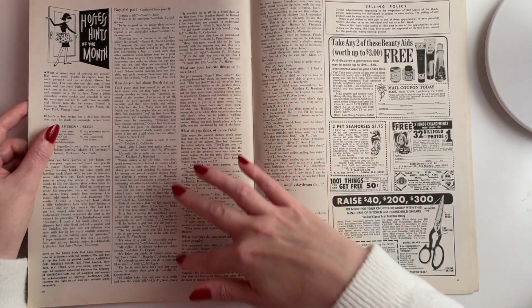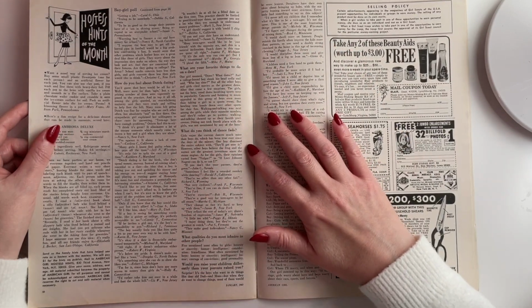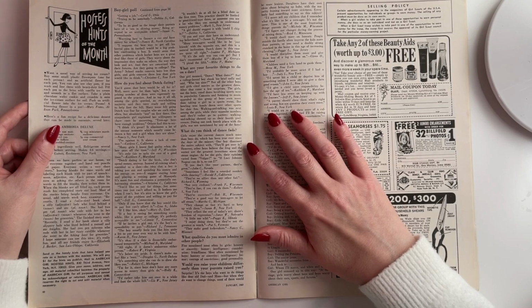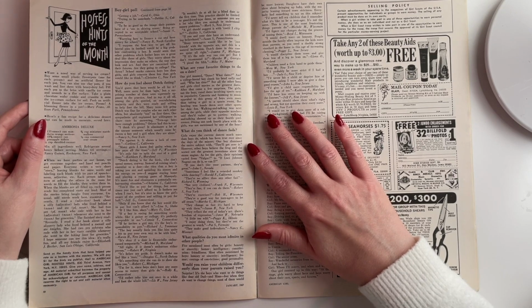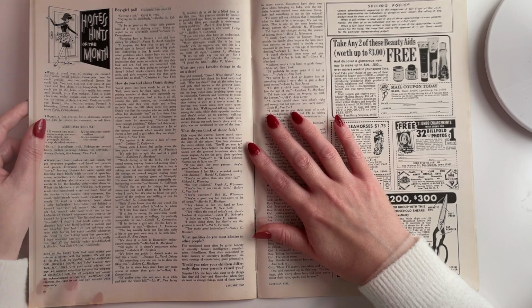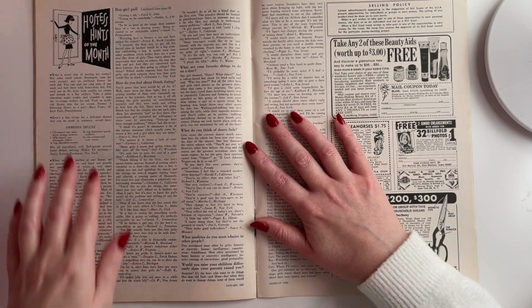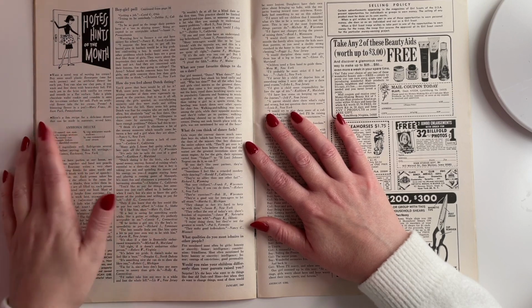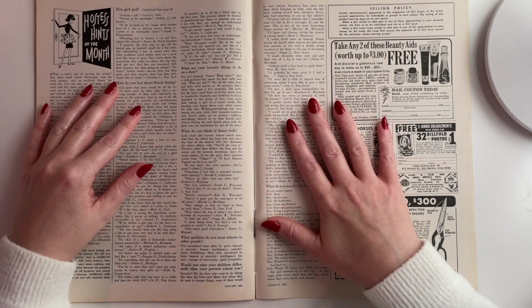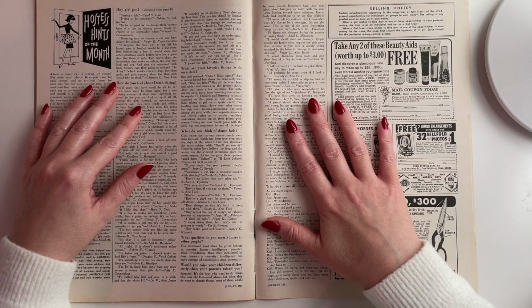So it seems like a lot of the problem is whether or not it's embarrassing to split the cost of a date, because it seems like people think it implies the guy can't pay, and some people think that's embarrassing. I feel like this is something that still gets discussed quite a lot today. Who pays on a date, especially a first date? I'm more of the opinion that the person who asks the other person out should pay, regardless of the gender. But splitting is fine too.